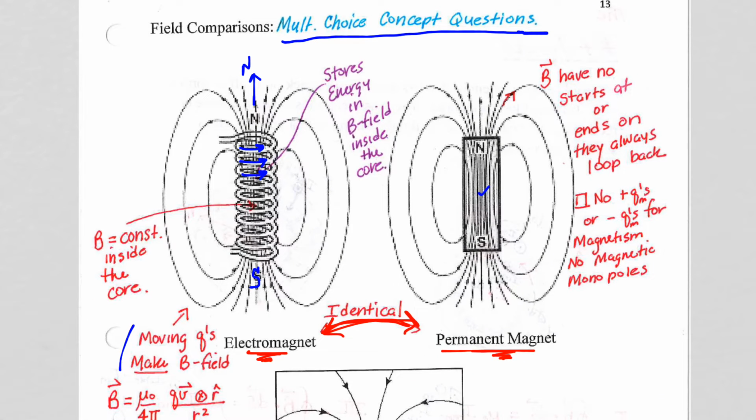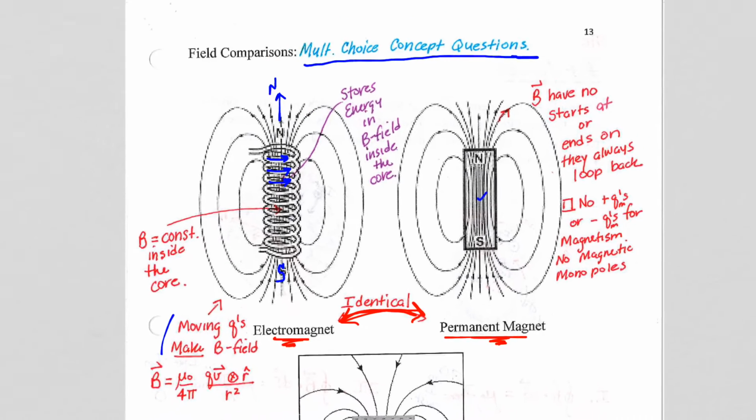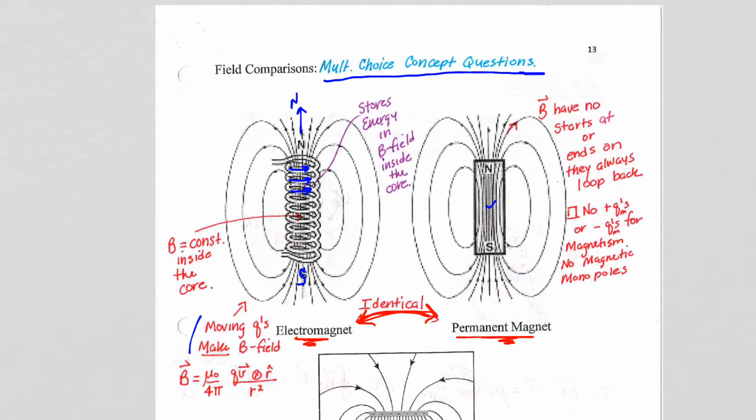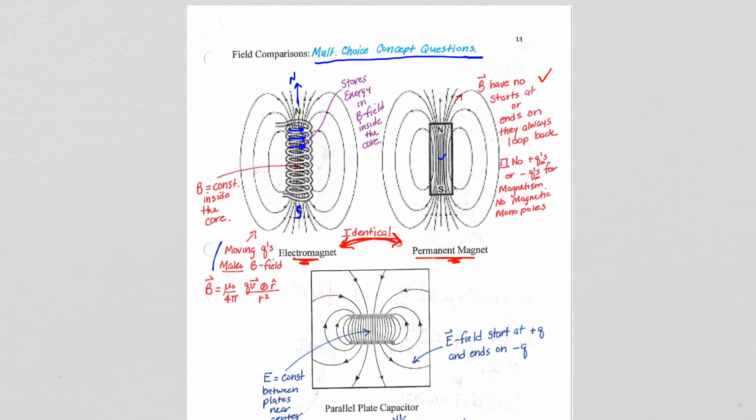The magnetic field lines do not begin or end. They come out of north back to south. They always wrap on each other, so B fields have no start or end points, so make sure you get this into your notes so you can quickly review. Magnetic fields, unlike electric fields, also cannot have isolated poles. We have a north pole and a south pole, but you can't cut off the north pole and just keep the north pole.